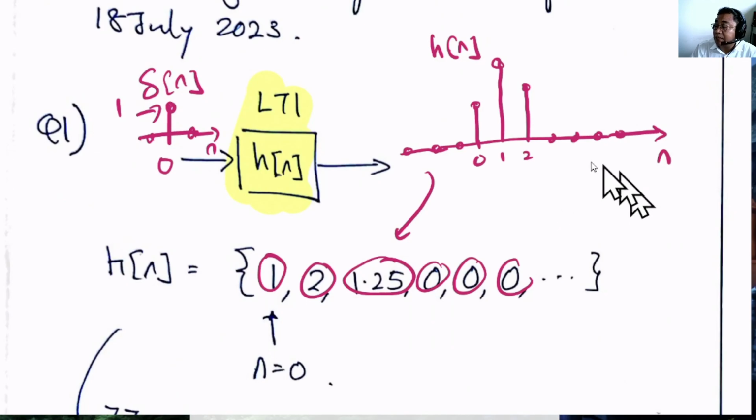Remember that this is a discrete time system, therefore the input only happens at discrete time indices of 0, 1, 2 and so on. So this diagram tells you how to draw this impulse response. You should draw an impulse as the input, the LTI system as a block, and the output is this sequence, which is represented by this set of values in the curly bracket here. Remember that this arrow will tell us the time n equals 0, showing us that the first value is exactly this one here.